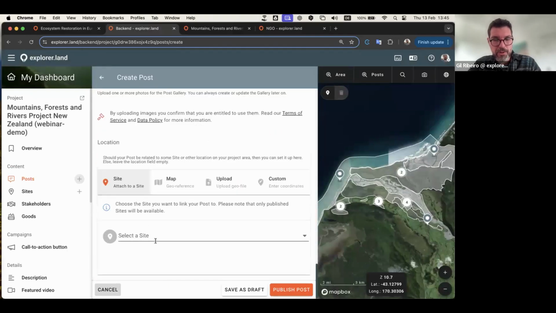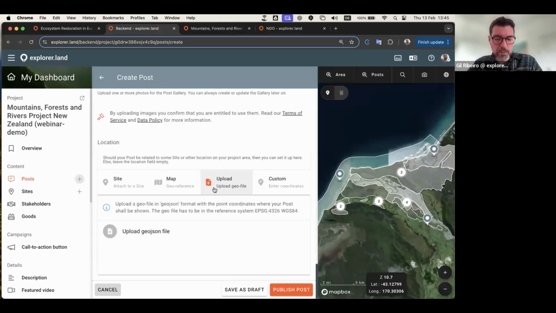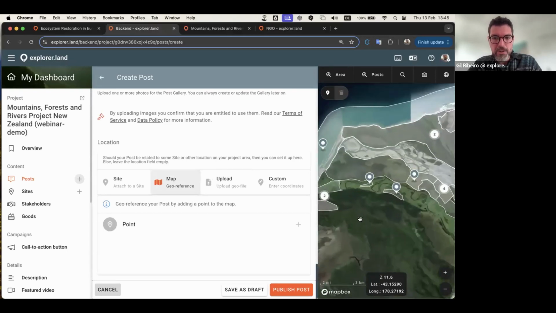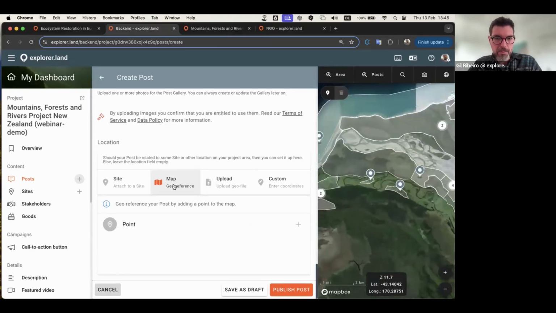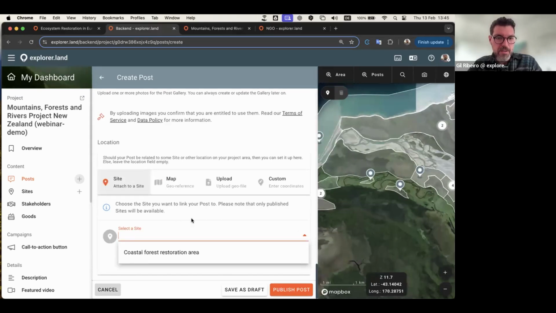So now we have some options again for the geolocation. You could put in the coordinates, and then the news post will be put there. If you have a file with the coordinates, you can use that. You can put it manually on the map with the map setting and the point, or you can link it to a site.